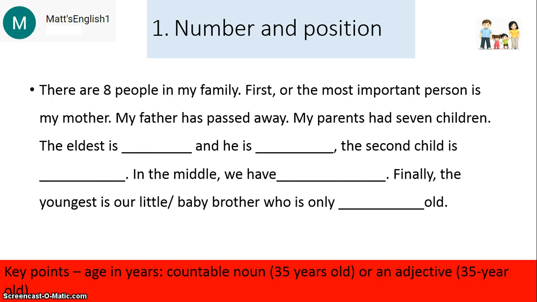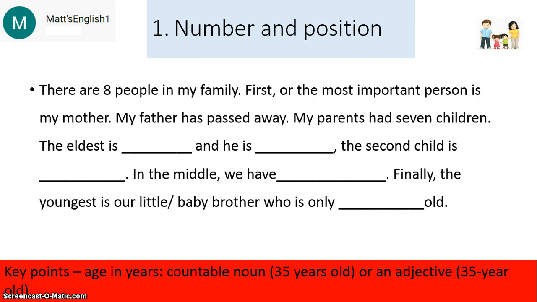Number 1 is number and position. So by number, this means the number of people in the family. And position, generally, normally, when we describe our families, we begin with the oldest, the most senior, the most respected person or people first. So that could be the parents or the grandparents. This technique is particularly useful for people with large families, with many children. So let's look at an example.